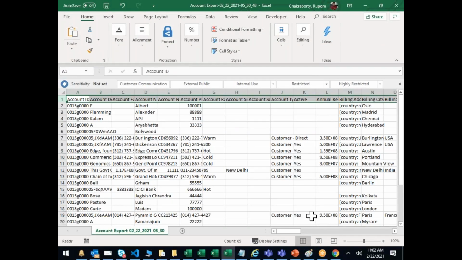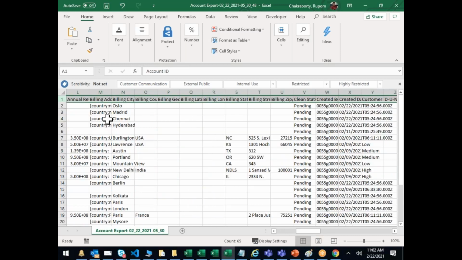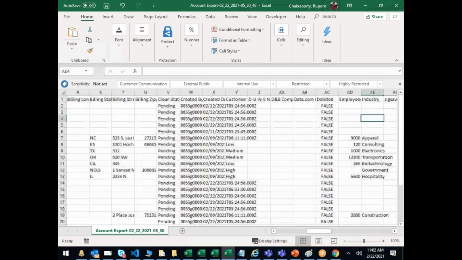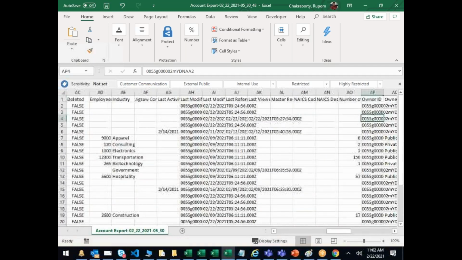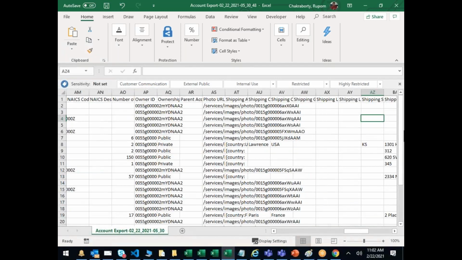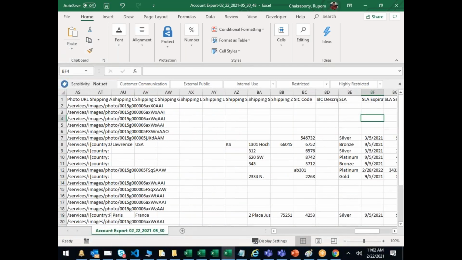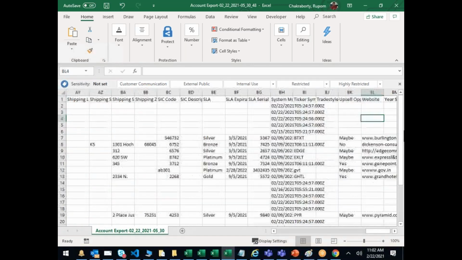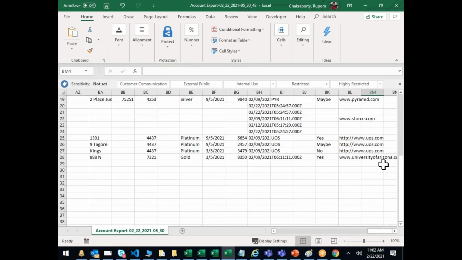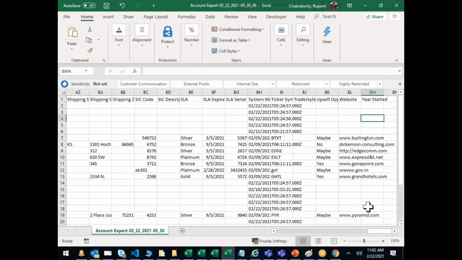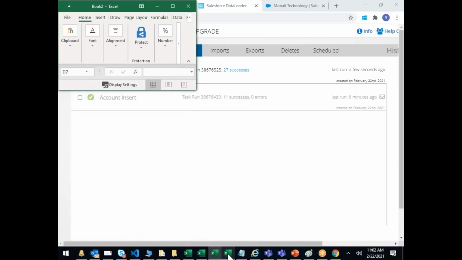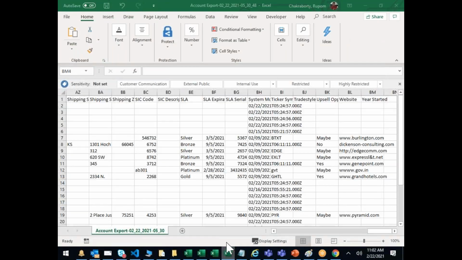All the fields are properly available. You said all, no? So everything got exported. See, billing state, billing country, shipping country, shipping details, complete details it exported out. Clear? Fine.